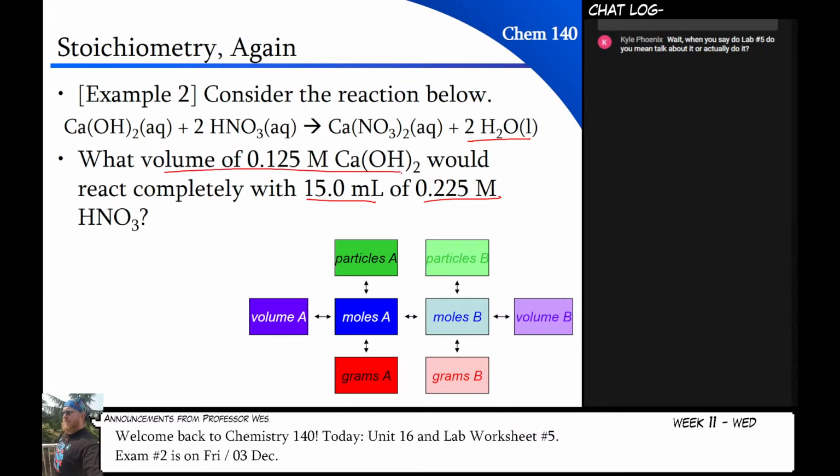So solve for that. Since we did one of these yesterday, I want you to start by trying to do this on your own. You should be able to do it in about 5 or 6 minutes or so. Remember that your first move is to figure out how many moles of the thing that you were given both numbers for was. So you're going to start with this, nitric acid. Get to this spot here, and then work your way to the correct answer. Now, where do you start to get to moles A? I'm going to let you determine that. But it should be pretty straightforward based on the numbers that I underlined. So give it a shot, 5 or 6 minutes. We'll go over the answers when I get back. See you shortly.